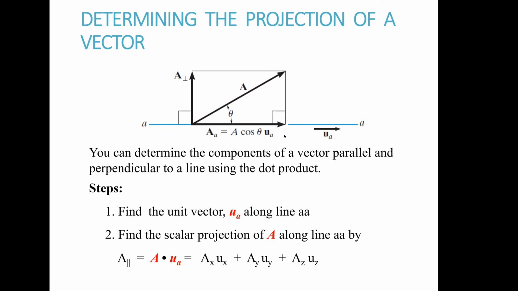All right, or if you think about it, let's say this was the x-axis. If this was the x-axis, this would just come out to be I. All right, and this would be J. Okay, but in general, you would just find the direction. And remember, this is just a direction vector. So UA is just along this line. So UA is the direction of this line, A. But what it tells us is that in general, we can solve it this way. Our very specific case is when this is X. When it's X, this just becomes I. Okay?